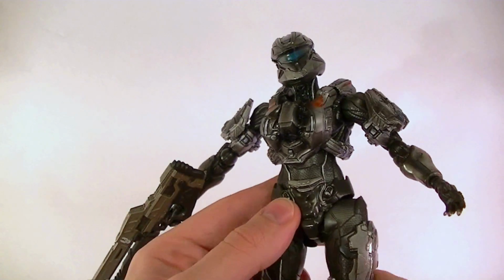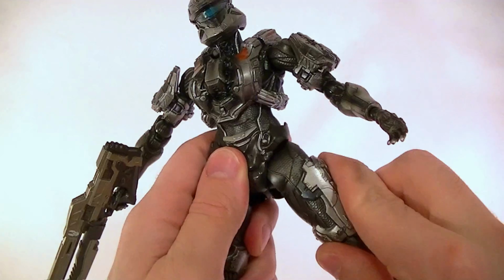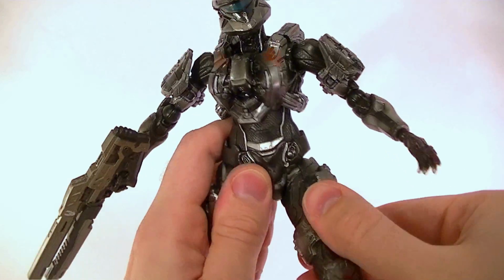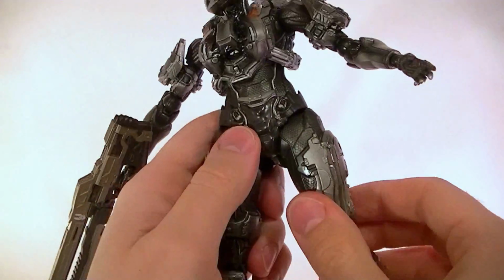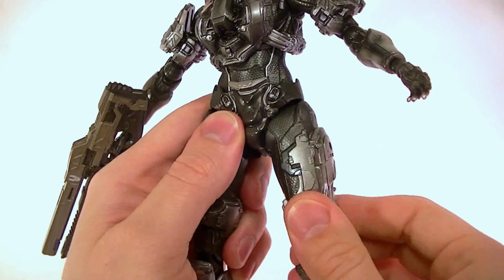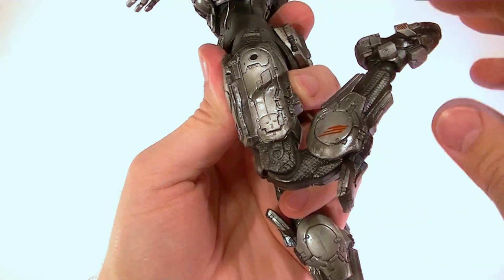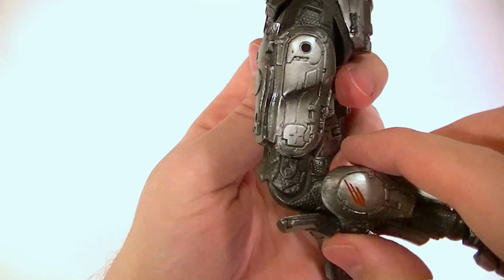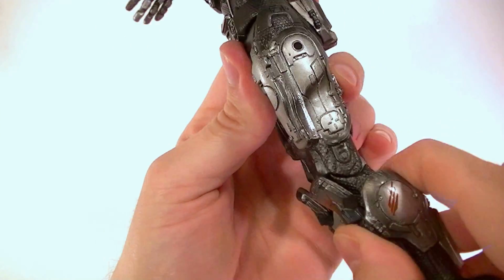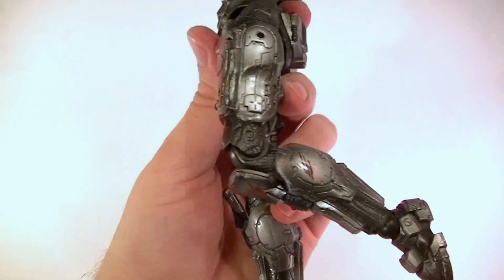You'll be okay. The hips are on ratcheted ball hinges, so they ratchet out from side to side, front to back. Really sturdy ratchets in there. And then the hip itself rotates around on the ball peg. The knees are double hinged, so that's pretty good. I would suggest, since the knee armor is connected to the shin, you just use the top joint, and it makes the figure look just a little bit better when you bend the knees. That's just my opinion though.